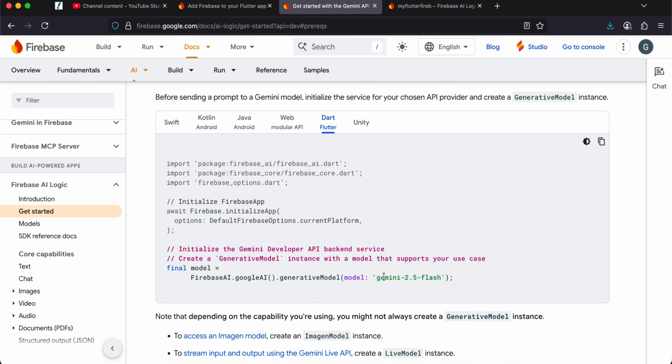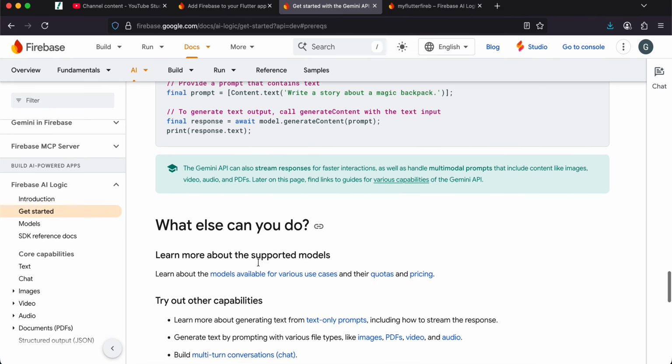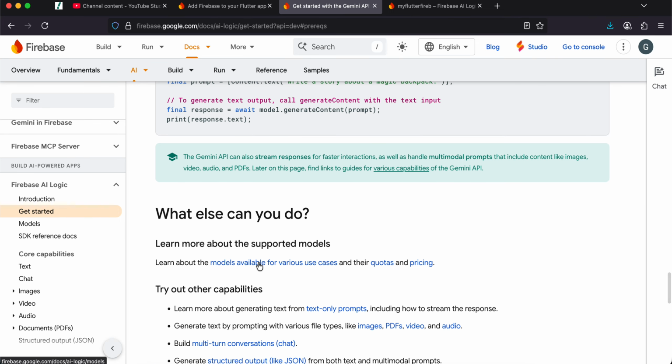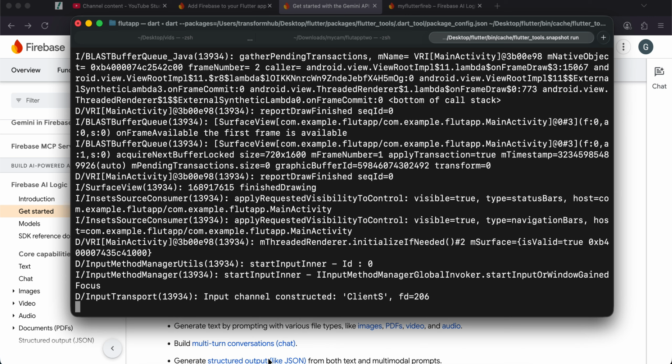This is how we were generating. So here you can find whatever is the latest Gemini model. You can use that from over here, and this is how you send the prompt to it. Okay, now I'm quickly running it again. Okay, so I think I have run it again. So the project has run successfully.